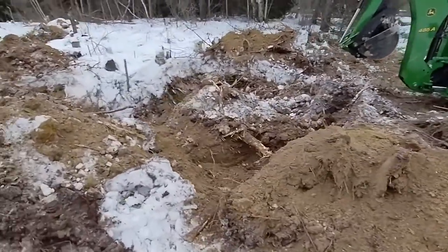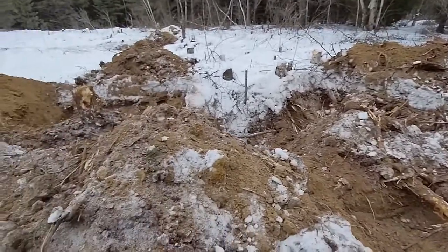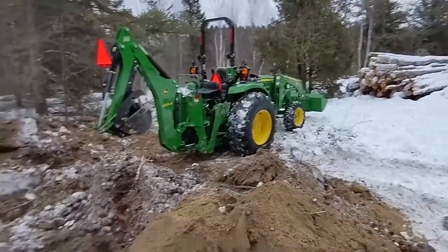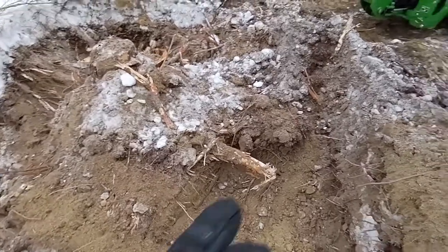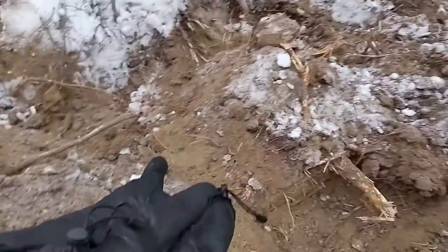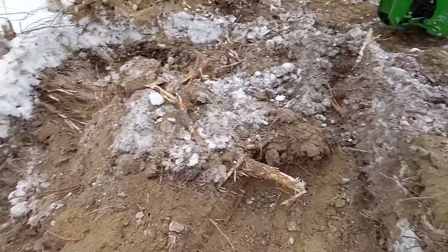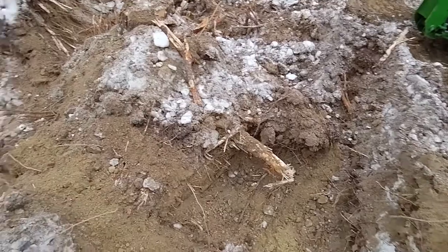So I've been at work here, and I'm going to go put the grapple on later on, and we'll take these out. And the idea when you take out a stump is you go one side, the other side, and then this side, and you rip all the roots out, and then the stump comes up.